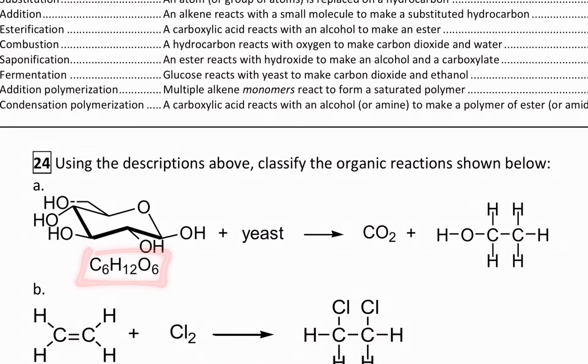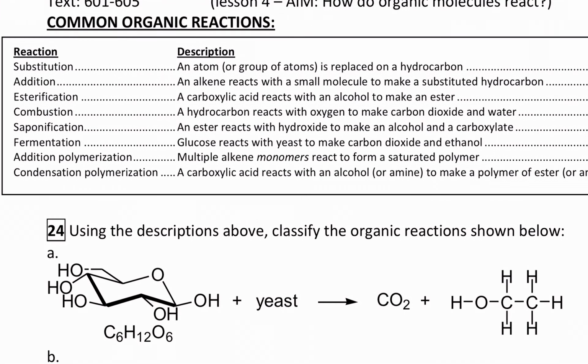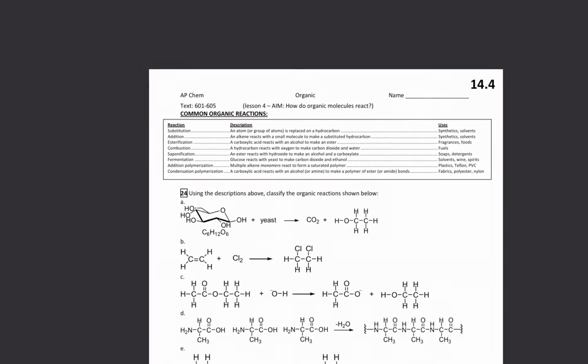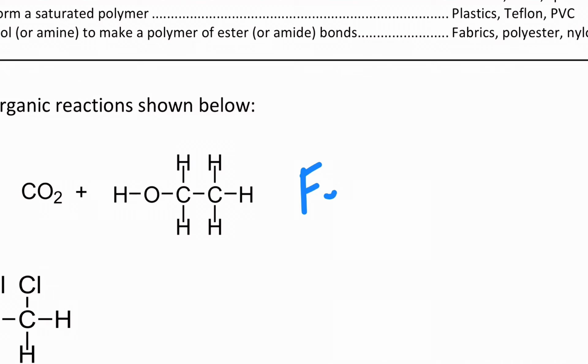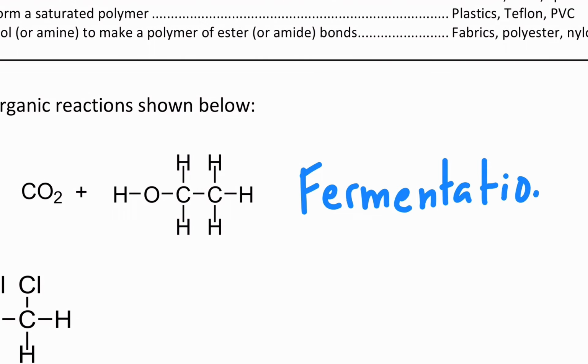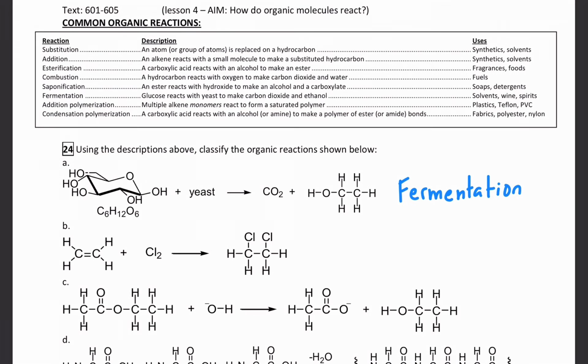The first one is a representation of a glucose molecule. There's glucose written out. It says it reacts with yeast. This is actually a catalyst, and it makes, unbalanced, some carbon dioxide and ethanol molecules. If you can't tell from the description up above, which directly says glucose reacts with yeast, this is an example of a fermentation. So I'm going to just write fermentation. This is how sugars turn into alcohols and gaseous carbon dioxide. We ferment sugars when we make bread, and this is the rising agent. Obviously, there's also folks in the spirits industry that use this for making ethanol.